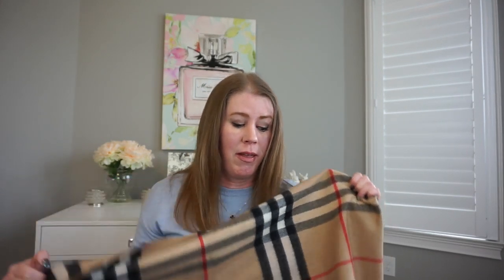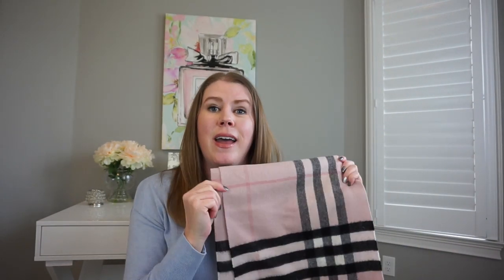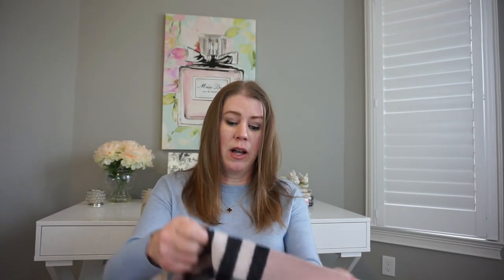I absolutely love these. So the next one that I bought, because I liked that, I'm sure you can guess, is I went again with the Ash Rose and the cashmere with this one. This is probably my most worn of the cashmere ones, because I really just like what it does against my skin in the winter time. It just gives you a little bit of color when you're so super pale and it's so wintry out. I didn't put that on very good, but you get the idea.